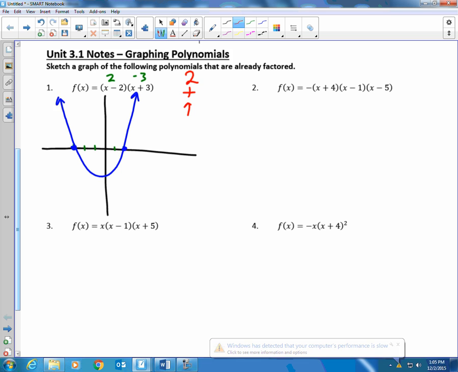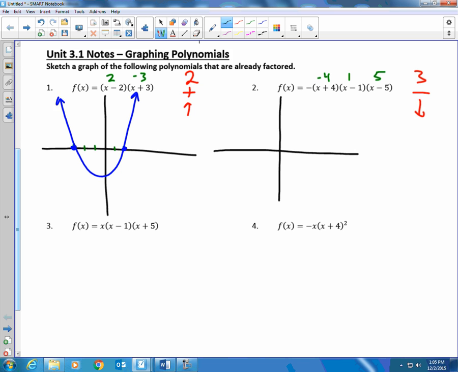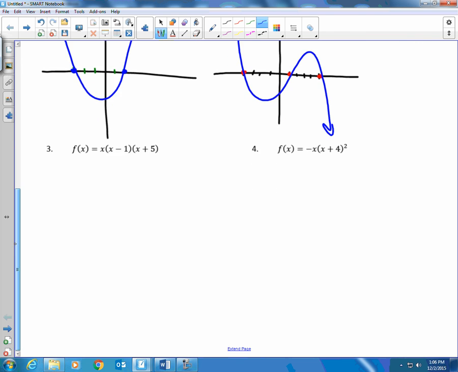The next one, what degree? Third degree. Will it be positive or negative? So it will finish going down. What are the roots or the solutions? Negative 4, 1 and 5. Mark it out. This is going to finish going down. So where will it start up? We don't know how high or how low to draw the extrema. That would only happen when we take calculus. We find out what that hidden behavior actually looks like. But overall, it's a pretty good graph.